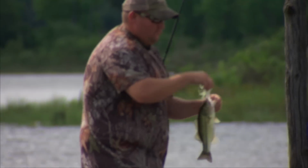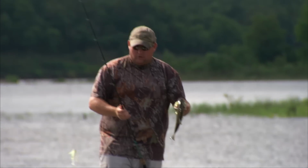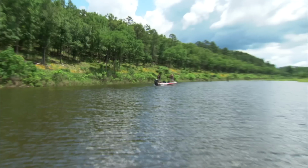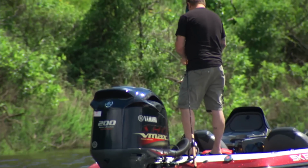Catching any fish is fun, regardless of 1, 2, 10 fish. We had a good day, and we pulled some in, and once again got to cruise around a very beautiful lake. Caught it on a 1/2 ounce swim jig, white and chartreuse. Enjoyed Pat coming down and going out on the lake with me. I enjoy showing people around, trying to show them a good time, especially in an area that they're not familiar with and haven't been to before.